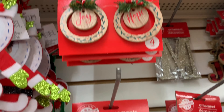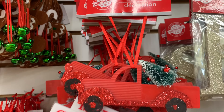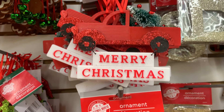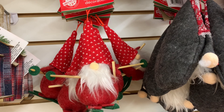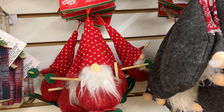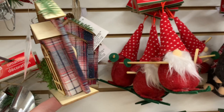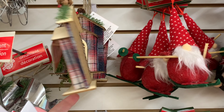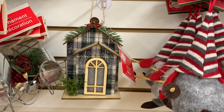These wooden ornaments are new — Noel, Joy, Hope — beautiful. They also have the red truck back with the Merry Christmas. Looks like gnomes enjoying winter seasons as well — here we have a gnome about to go skiing. These wooden churches were so cute; they had a couple of different patterns.